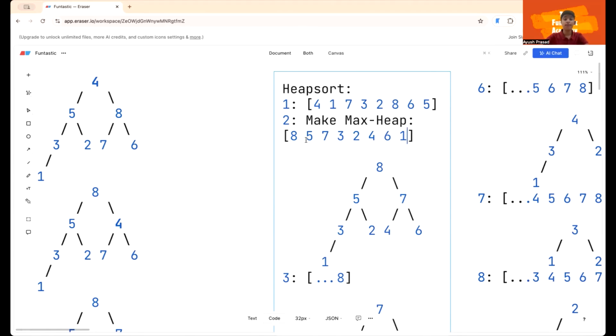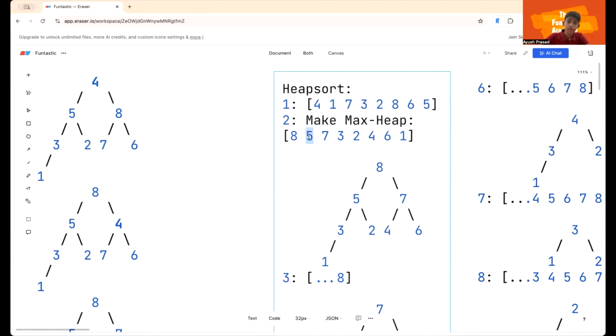The reason why we can store a heap in a list this way is that every arrow we see in the heap can be internally identified as a pattern in this list. Because the heap is complete, we can always find a mathematical relationship between the parents and the children. For example, take the number 5. It's the second number in this list if we start from 1.